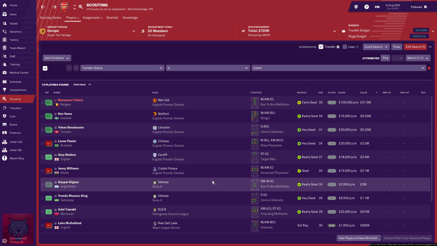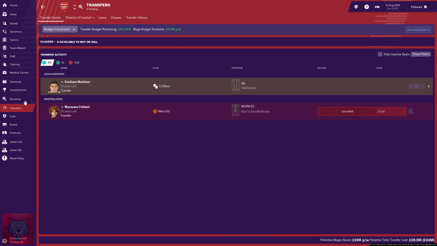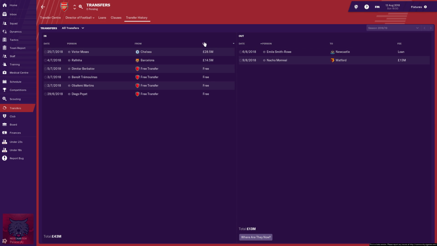So there's still a couple of players here. Players will get disgruntled in October and December, so we might be able to pick up some more. So let me know in the comments players you'd like me to sign, but it's really going to be dictated by that. So let's go through our transfer history. Let's go through the players that I've signed for the Football Manager 2019 Arsenal career.